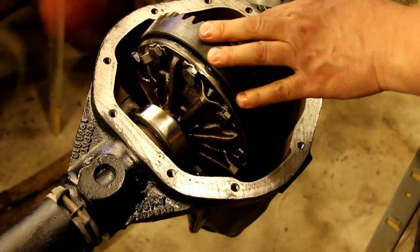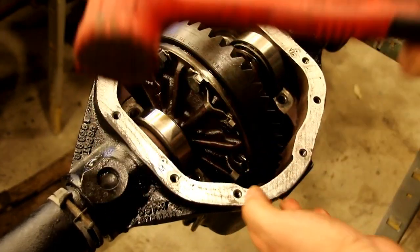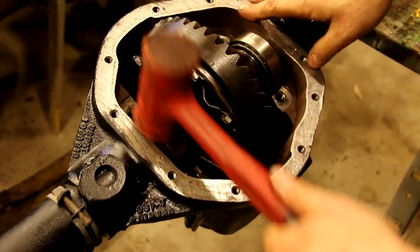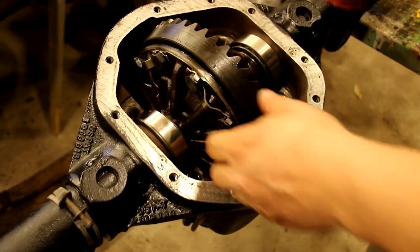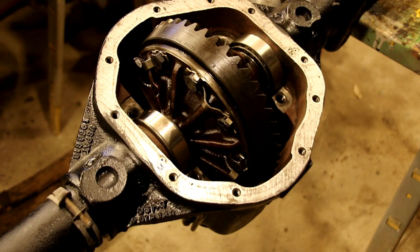Make sure everything's going in right. We got a nice dead blow hammer here, and nice and even take it in. Couple hits there, couple hits there. Okay, that's just about in. Now we're going to get our caps. We're going to torque those down. We're going to check the backlash and see how we did.